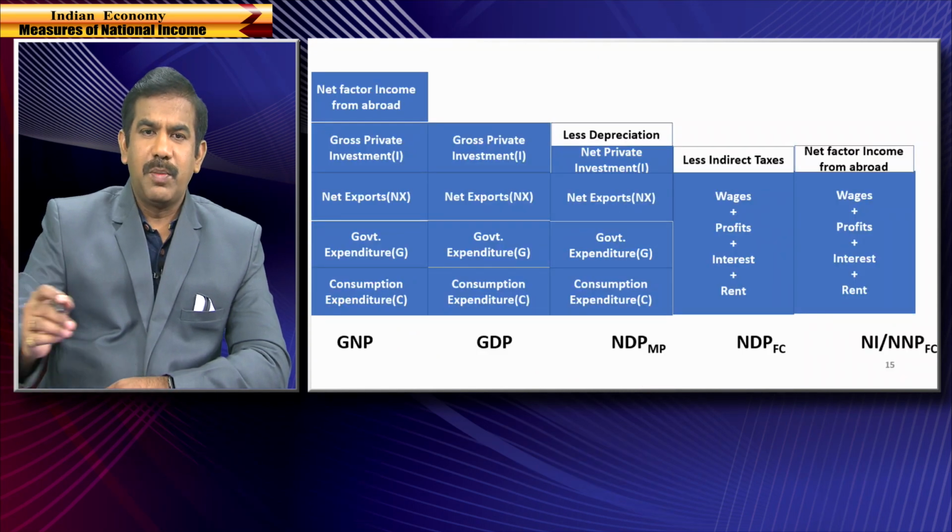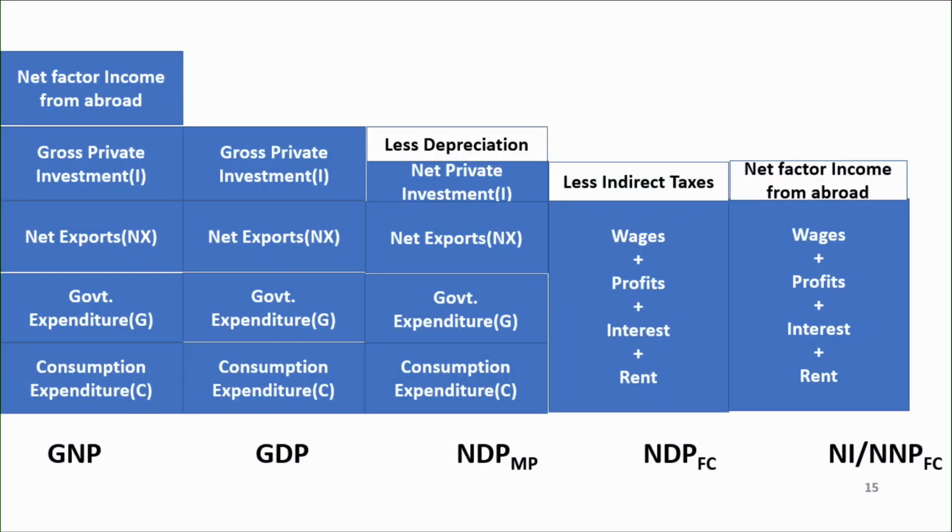And I happen to comprehend everything in this simple picture. So starting from GDP, what does GDP correspond to? Consumption expenditure of the households, government expenditure, investment expenditure, net exports. To this, you add net factor income from abroad, and what you get is GNP. So to GDP, we are adding the net factor income from abroad. Now you might be thinking, why is this in this picture? It seems to be the GNP, but this all depends upon whether net factor income from abroad is positive or negative. Got it?